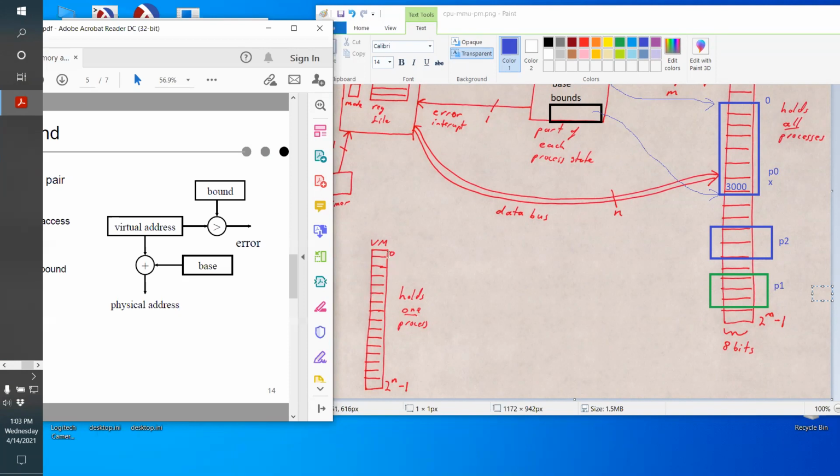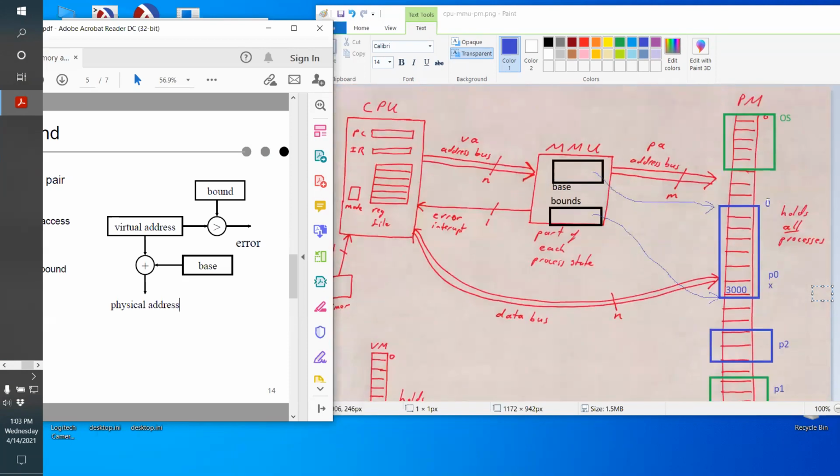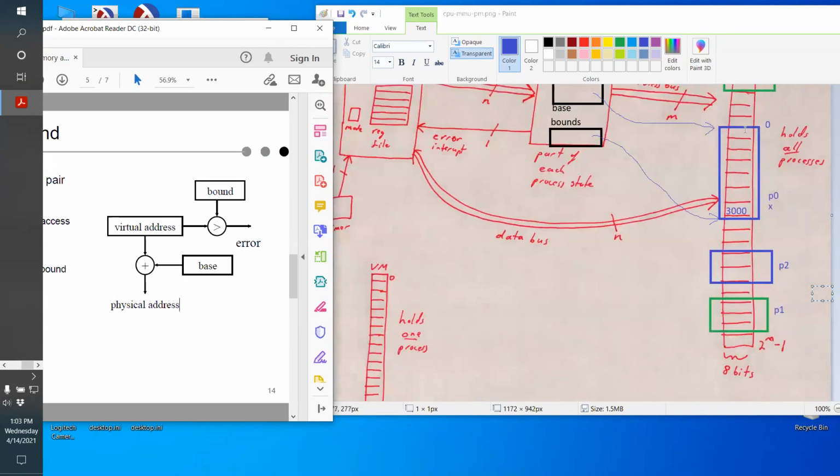But what we do now is think of 0 as actually being the top of this region. So 0 is here for this process, 0 is here for this process, 0 is here for this process. But essentially, this box is virtual memory, and this box is virtual memory, because if you think of it in terms of offsets, you start from here and go down. The virtual memory is usually thought of as sitting over here by itself. That's the right way to think about it. But you can think of it as being embedded over here. Then the virtual addresses are actually the offsets from the top.